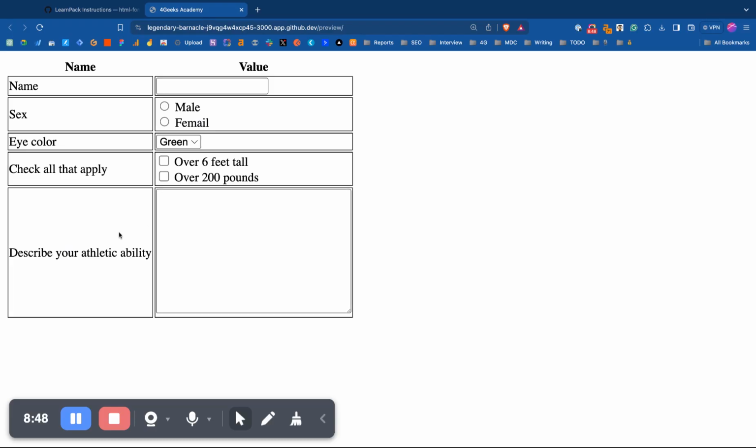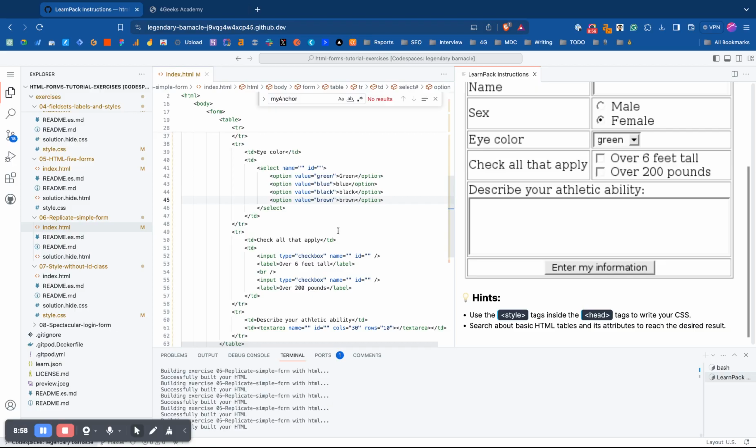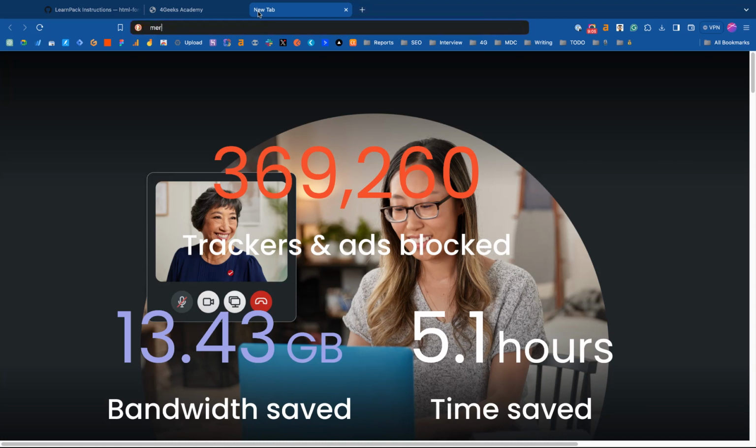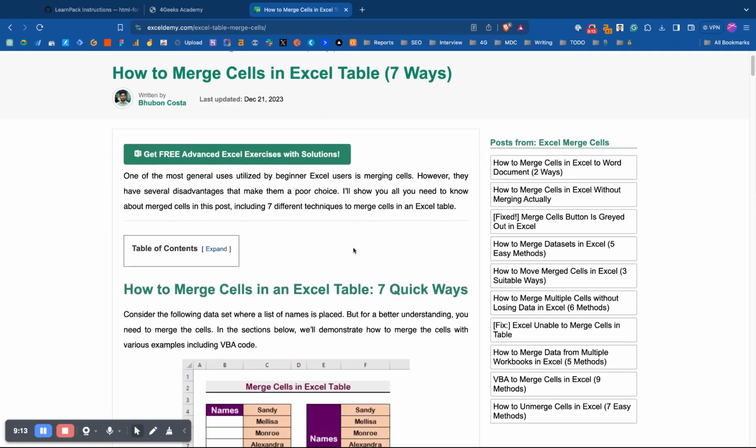Now we need to merge. Look at this. It's not making any sense, right? It's supposed to be one row. The describe your athletic abilities should be on top of the text area. So I think for that there is a way to merge two cells, and I think it's called colspan. But you can Google it. You can say merge two cells in a table, and probably it will talk about the colspan.